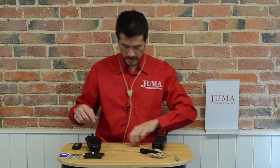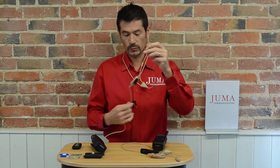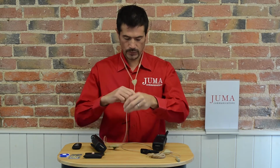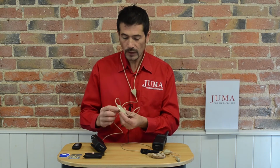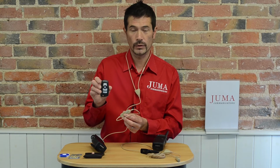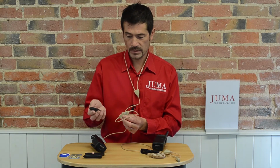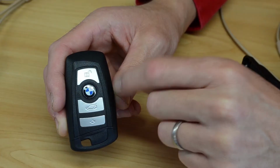The version I'm wearing is what we call COV-WIRELESS. So this, in effect, reduces one of the cables out of the system. So we've just got one cable from the radio up through a small housing. So this houses a wireless receiver, which communicates with our covert wireless PTT. So this will allow the user pressing the button in the middle to transmit their voice on the radio system.